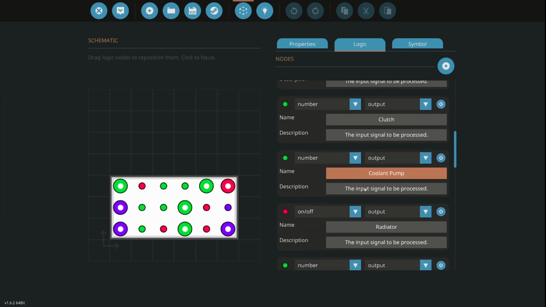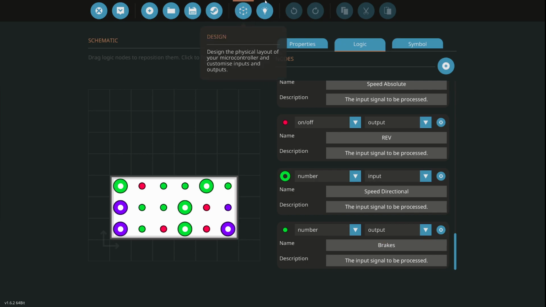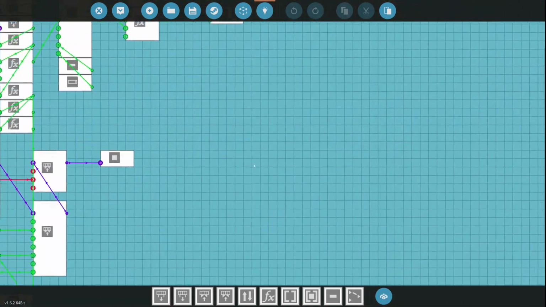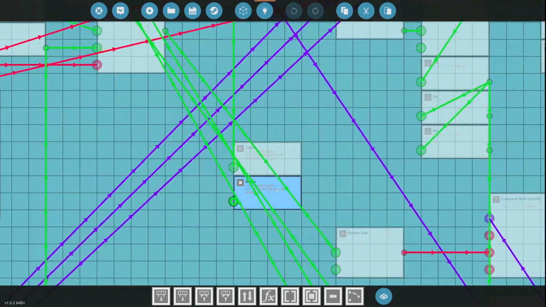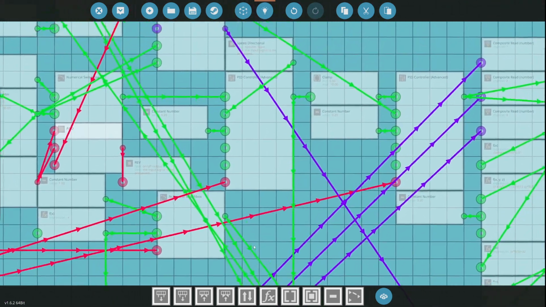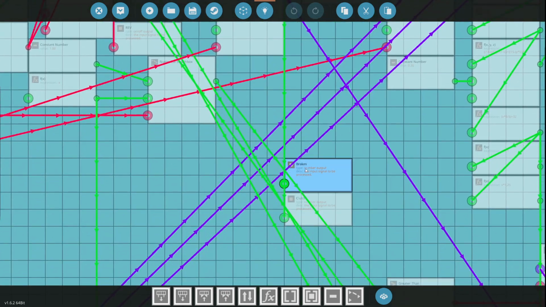Let's go ahead and add brakes. Number input, output brakes. Okay, and so what we're going to do is PID Control Brakes. And so it should be over here. Okay. And so yeah, so what we'll do is PID Control Brakes. And so I think we might be able to even do it off of this.